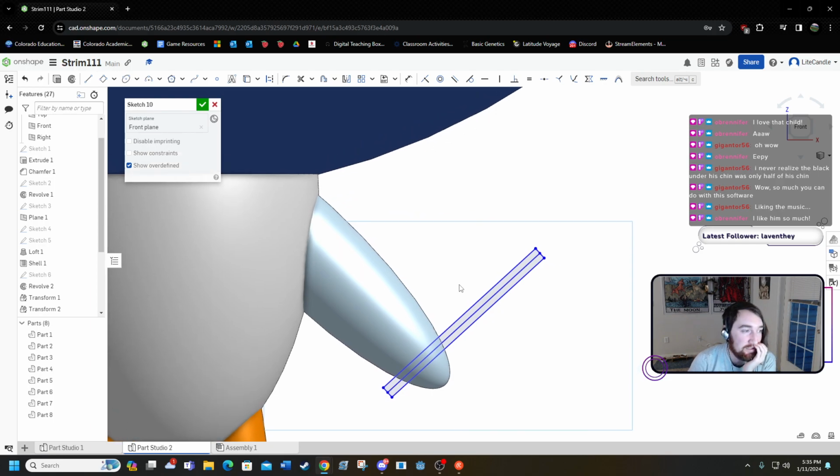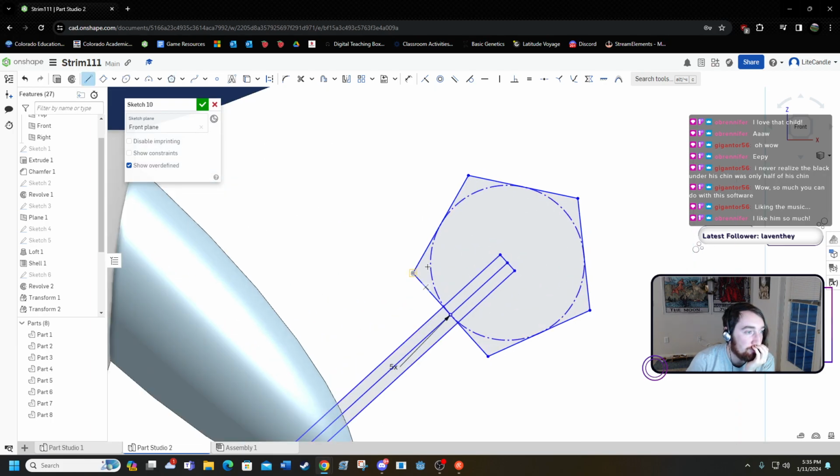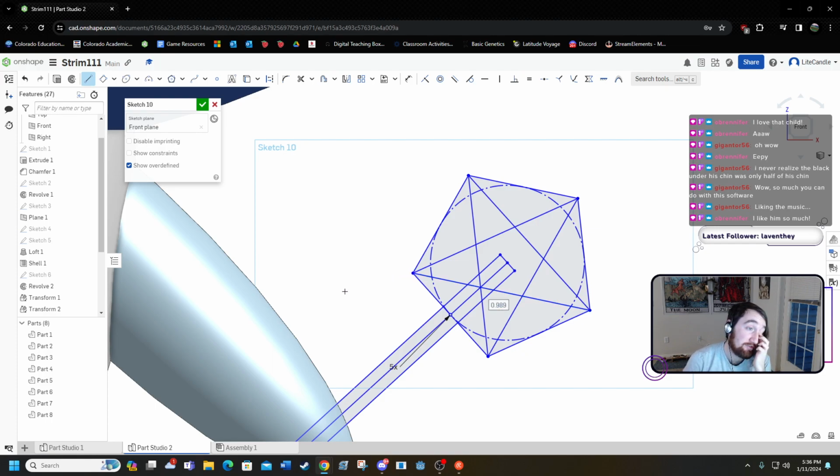I'm tempted to try to give him a cloak, but the last time I tried to do anything that involved textures, I feel like it didn't go very well. Yes, this is the fastest way to make that effect that I could come up with on the spot.